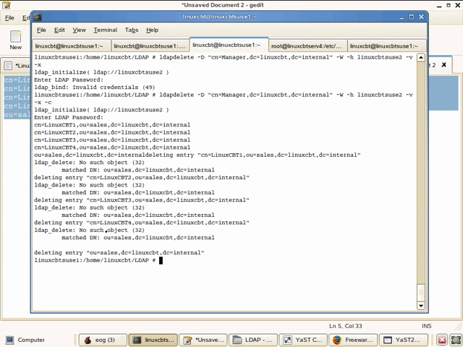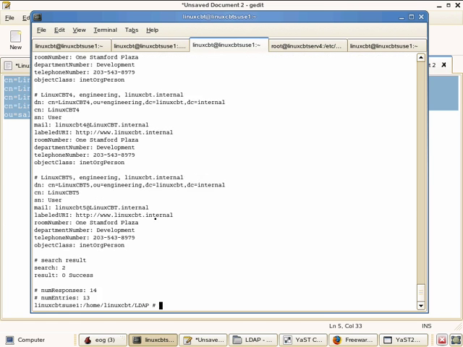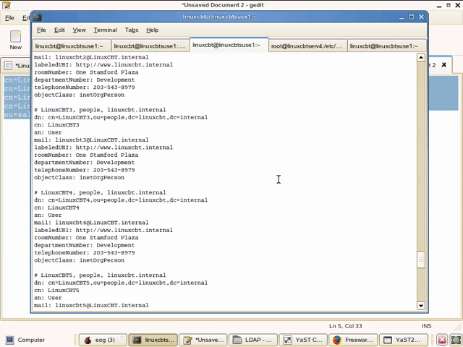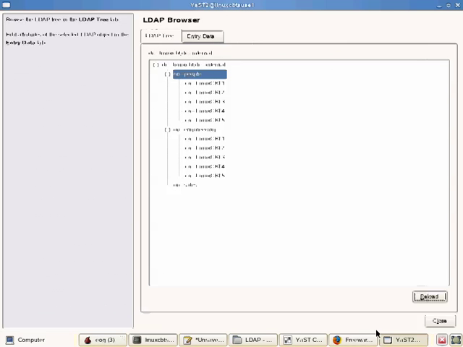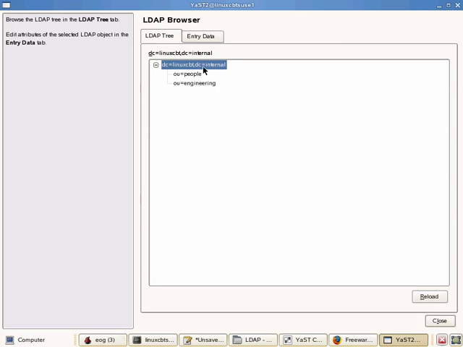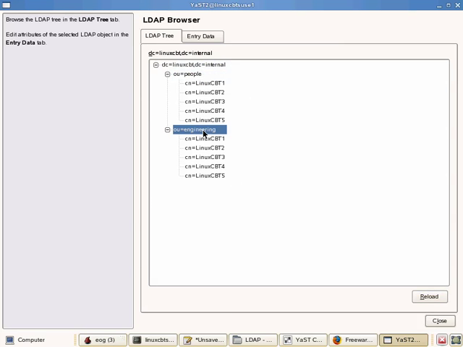Control D sends the final signal to the ldapdelete program indicating that we're done on standard in. And an echo of the exit status should return 32, or it returns an error because of all the errors encountered. However, if we re-execute ldapsearch, which searches the directory, scroll to the top where the top-level objects, the organizational units, are indicated before the sub-objects, we'll see that sales no longer exists. So people and engineering are the lone organizational units, and the graphical browser will reflect that reality. So we now only have people and engineering.